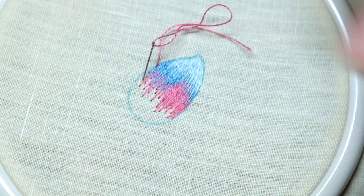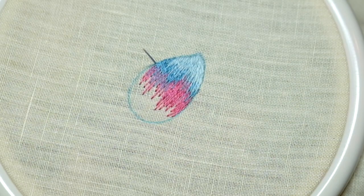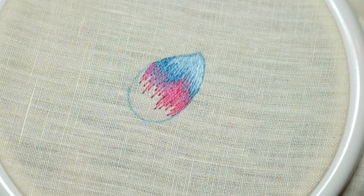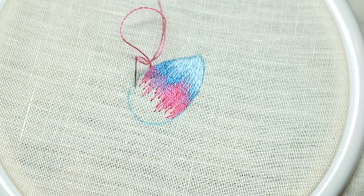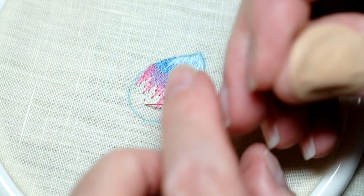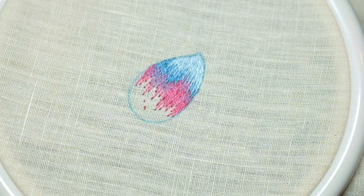I'm going to work the outer edge. I'm going to angle my needle underneath that blue. And then bring the stitch back just slightly inside the design line. I will do another stitch coming at an angle from the bottom to the right side, hiding the start of that stitch, and then curving into just inside the form. Now I'm going to fix the needle up from the back, jump over the fiber, and then cut that away. That fixing will be secured by the stitches we're about to embroider.